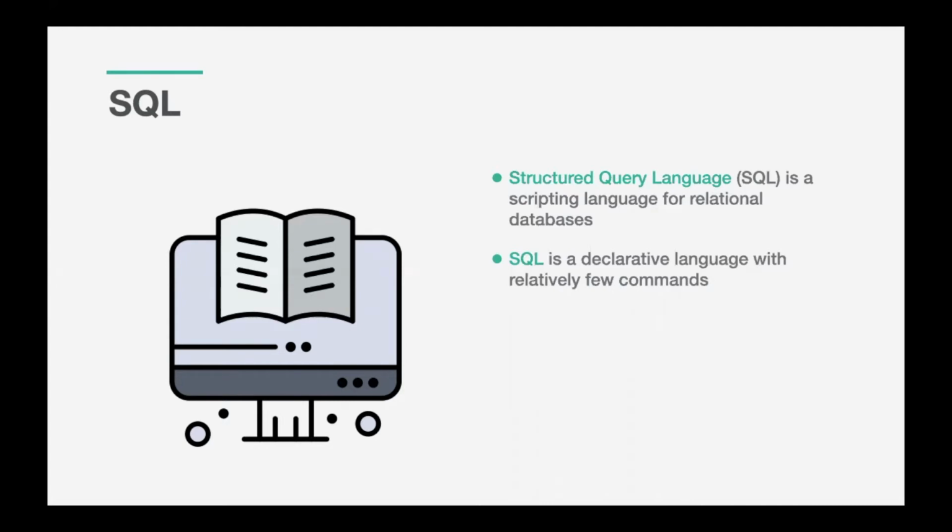Well, with declarative languages, we tell the computer what we want, and then the computer figures out how to get it. So, let's see if I can think of a good example here. Say I want to get all of these colors from this array. In PHP or JavaScript, we would say, okay, I've got to get the array, and I'm going to use a loop. I'm going to loop over each item and output each item in that array. And that's how we would do it, right? We'd write the loop. In SQL, we just say, give me all of the colors in the array. And the computer would figure out how to do that, and it would give us the result.